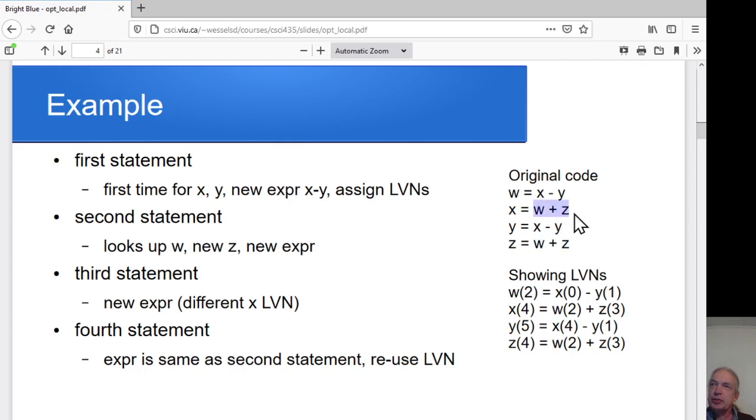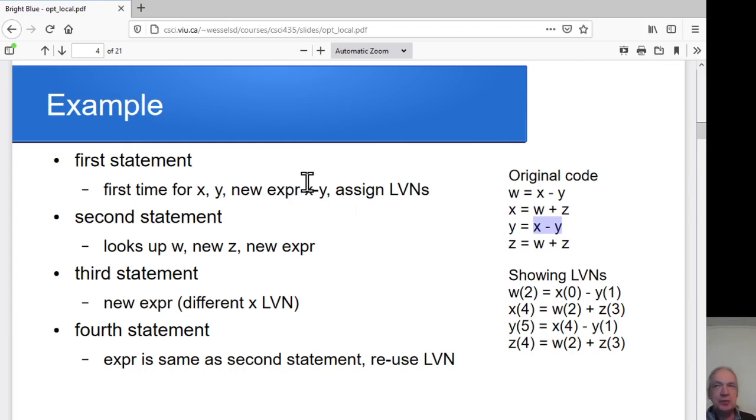So we want to be able to reuse these. I was thinking that we don't want to reuse the x minus y because y is being updated, but y is actually getting updated as a result of the expression. So in theory, the value that we're computing on the right-hand side here is correct until we compute it and assign it to y.